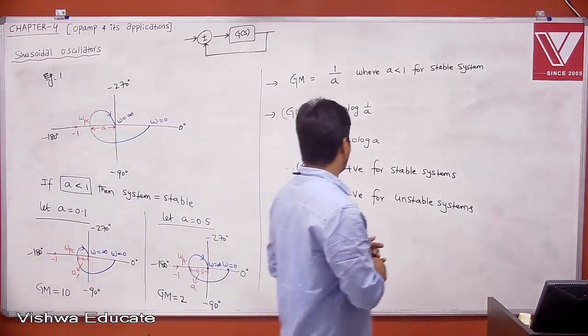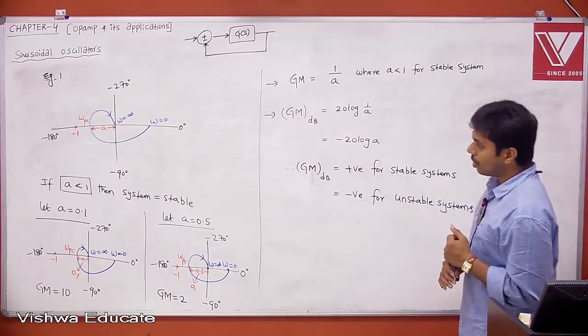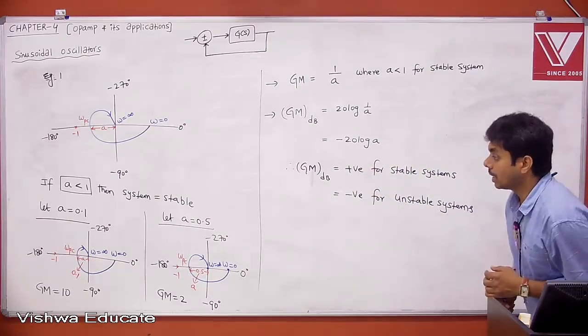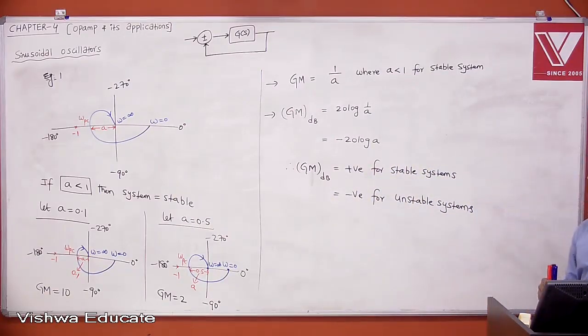The same thing I can explain with respect to the Bode plot. Phase margin explanation is easier with respect to the Bode plot. That's why people went to the Bode plot. We have the polar plot and the Bode plot, both are the same, but the polar plot explains both magnitude as well as phase in one graph, while the Bode plot separates the magnitude response and the phase response. That part I will explain. I will take two examples: a stable system Bode plot and an unstable system Bode plot. Then I'll explain what is gain margin and what is phase margin.